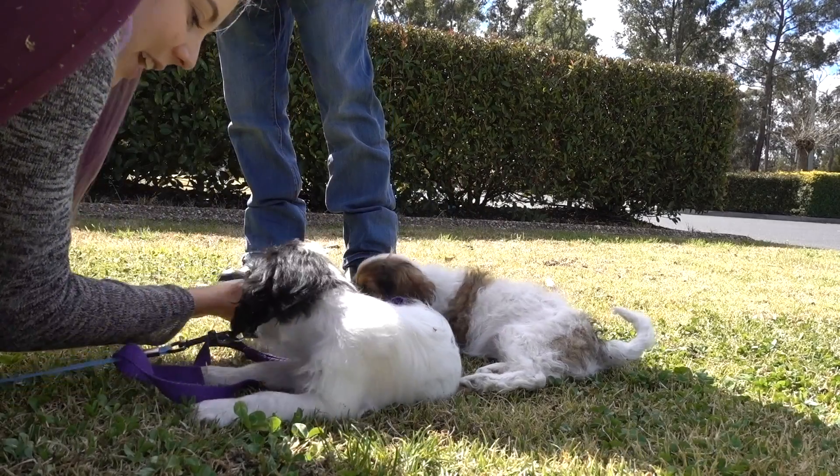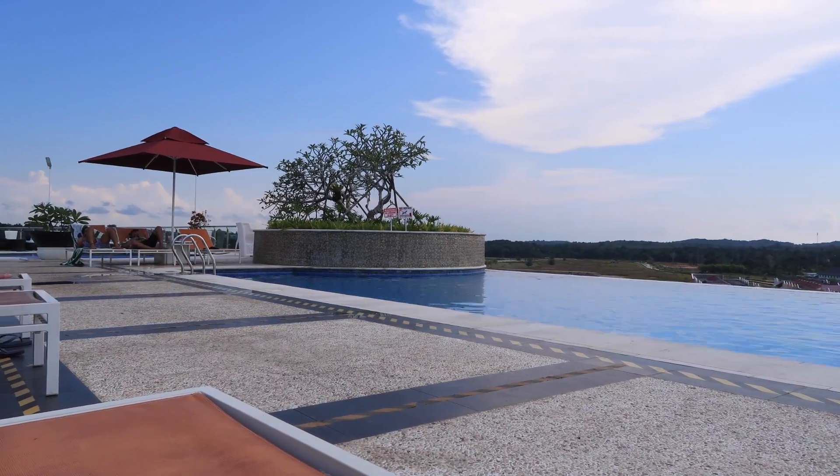My boyfriend has the Canon G7X Mark II, and we held both cameras together to compare. The biggest difference I noticed is that the Sony has a cooler setting, so the whites are a little bit bluer, whereas the Canon has a warmer kind of lighting — everything's a little bit more orange. Honestly, when I film myself with the Canon, my skin tone looks a lot better. I look a bit ill with the Sony sometimes, especially being quite pale. It doesn't really matter too much if you're doing color grading and correction — you can always adjust.